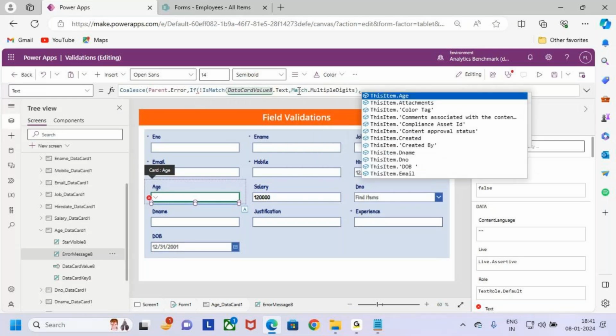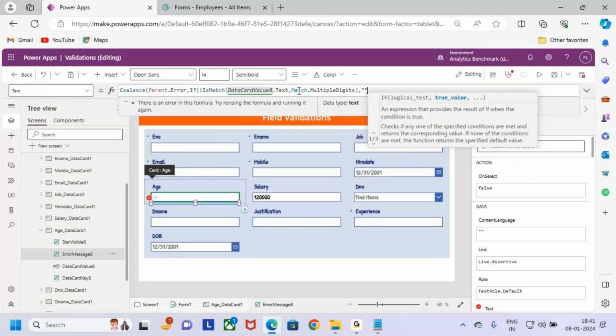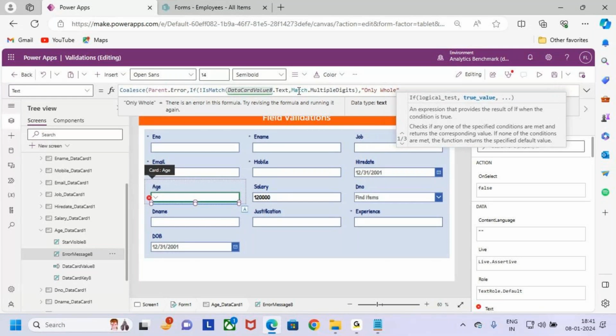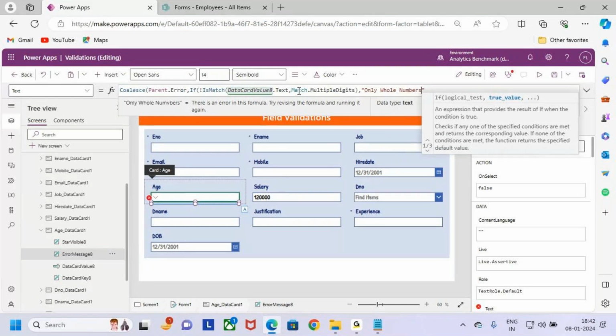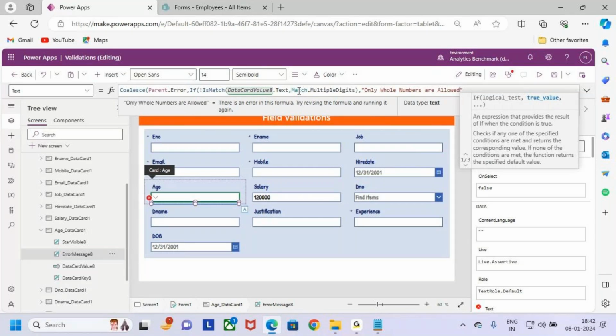What is that error? Let me keep the error message as whatever is appropriate. I want the age to be only whole numbers, like 20, 10, 30, 40. So the error message is: Only whole numbers are allowed.